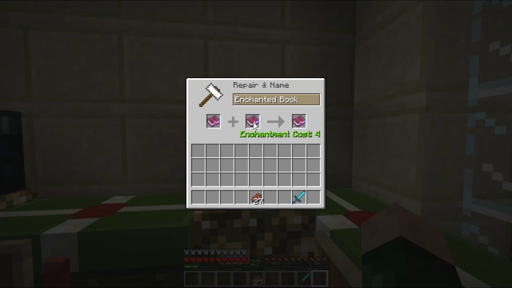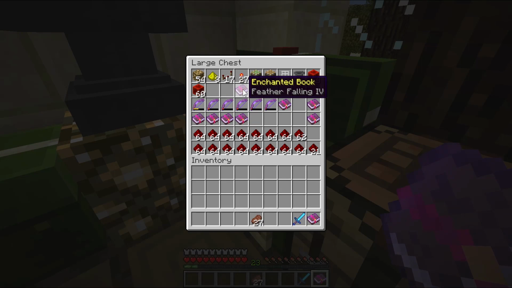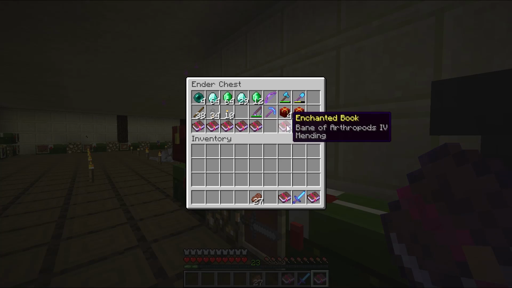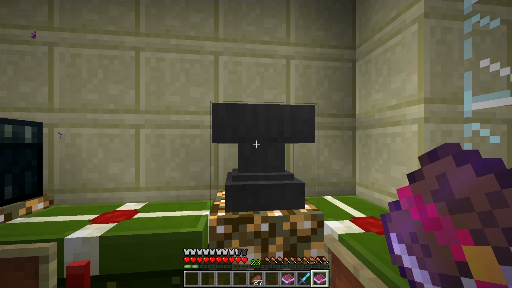Okay, actually this isn't so bad. If we put on Depth Strider and Protection, that's Depth Strider, Unbreaking, Protection. Let's see, what else then? Feather Falling and Mending. Doesn't really matter which one of these we grab. We'll use the one with Bane, I guess. So, and we'll put this on our feet.